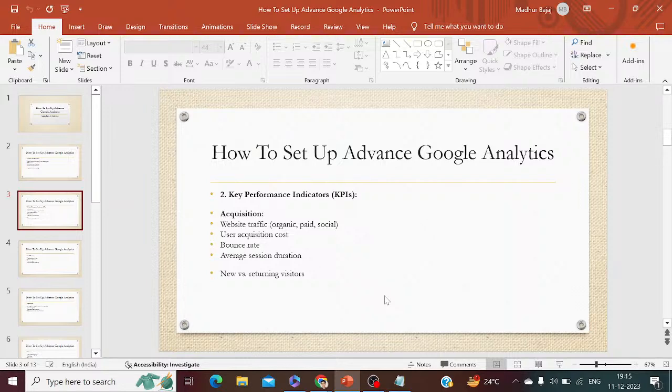Then user acquisition cost, then bounce rate, then average session duration, and then new versus returning visitors.